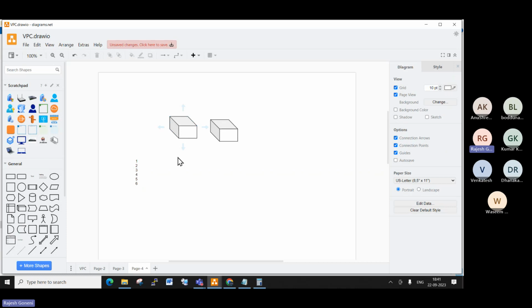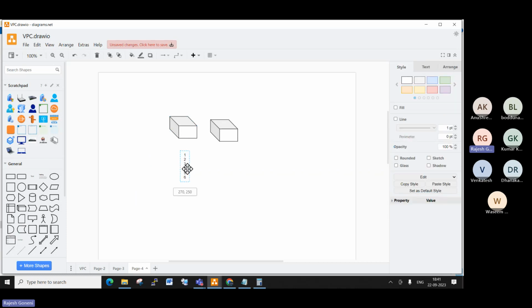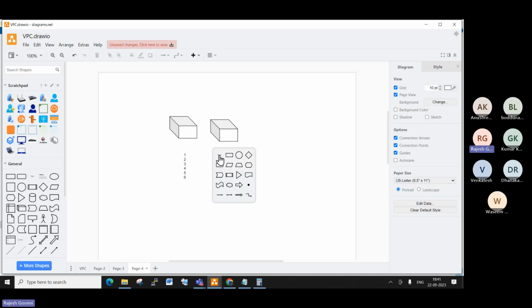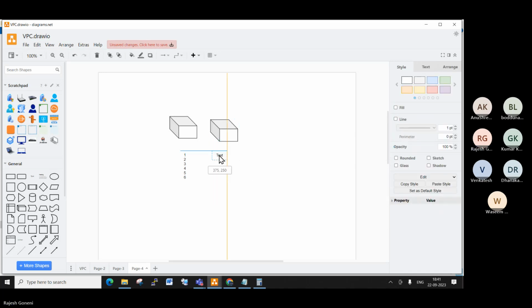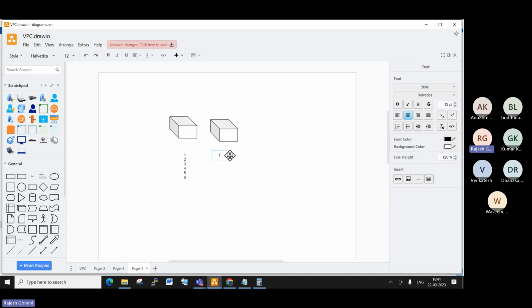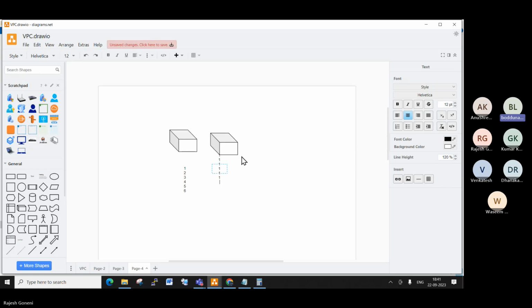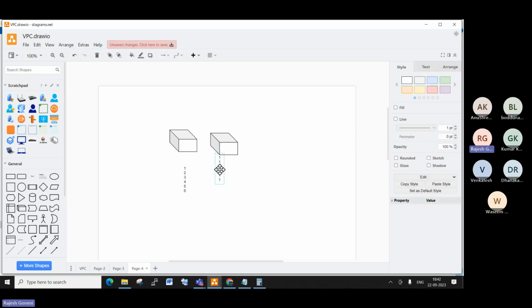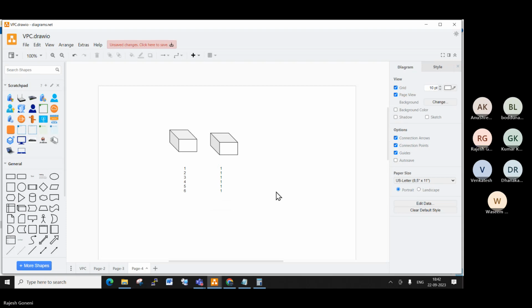The first value will be 1, and here also the value will be 1. So 1,1, 1,2, 1,3, 1,4, 1,5, 1,6, probability. That's correct. 6 into 6, which is 36.